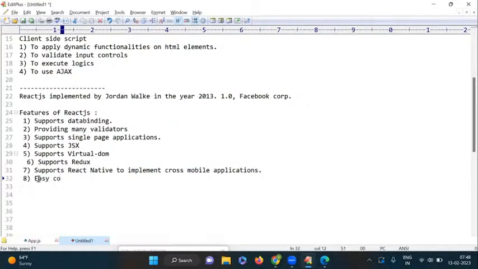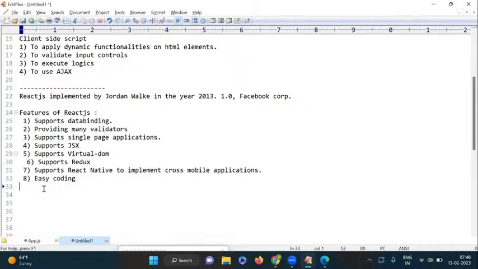Easy. Yeah, coding is very easy if you compare with JavaScript. React JS coding is very easy and very simple. It is very fast and supports different types of services. Services we use from a functional point of view. For example, I want to work with the Ajax concept.